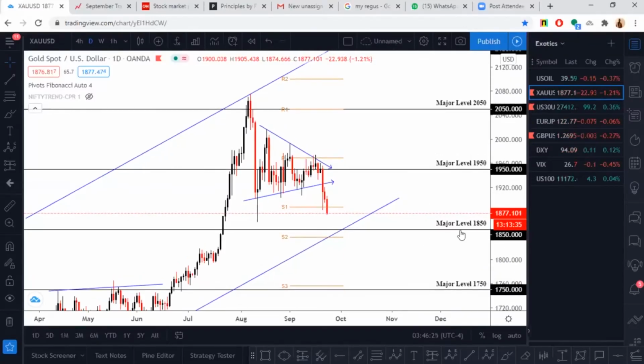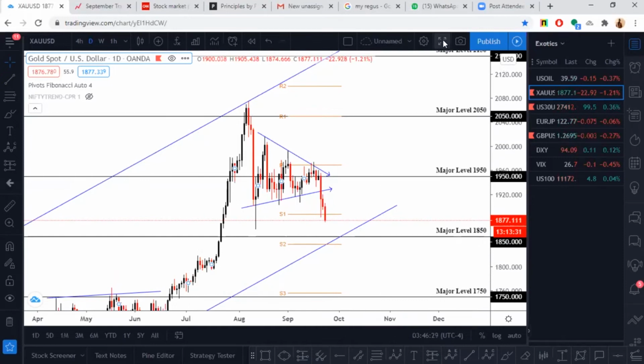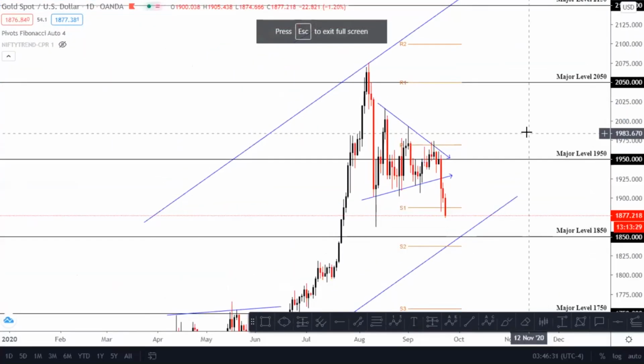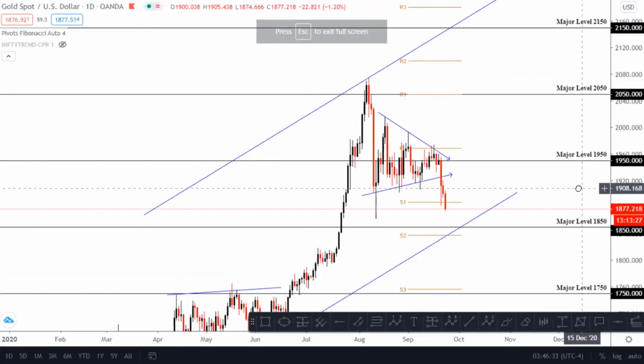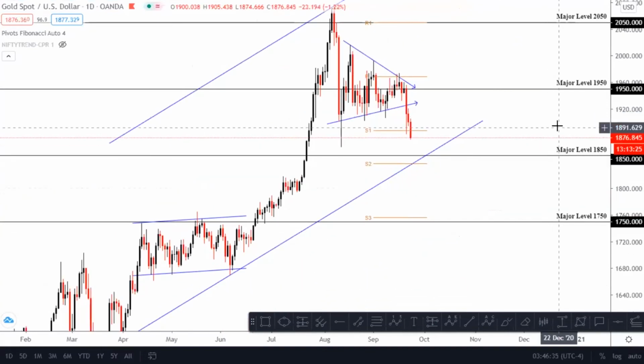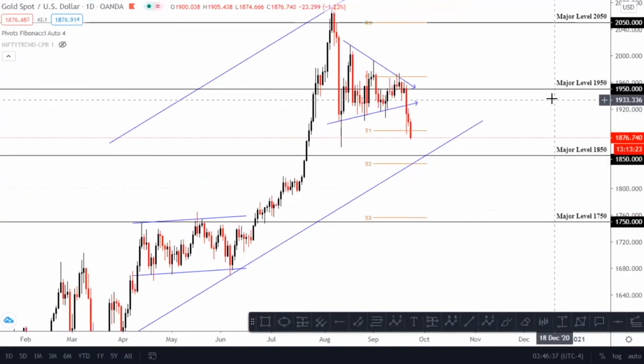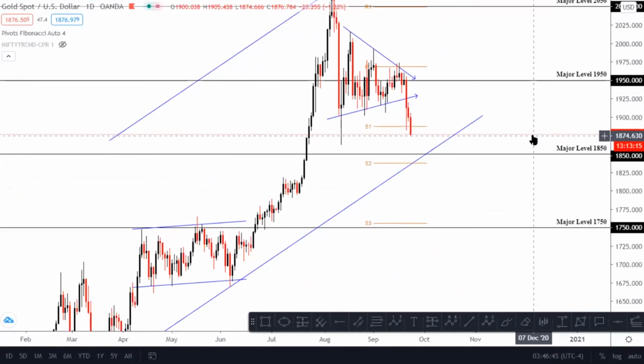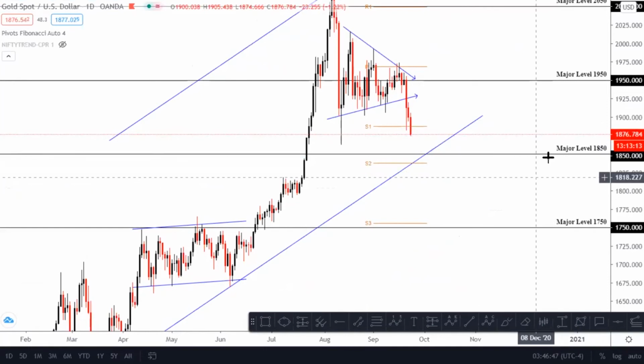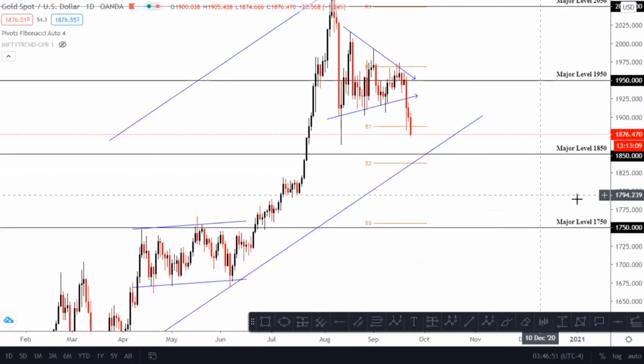So gold, this was a perfect setup that we were talking about, and I talked about why gold was supposed to go lower from a weekly perspective, from a long-term perspective, and I still think gold has some downside potential. So if you never came in at 1950, 1925, 1900, 1880, 1875, we're now at 1875. Honestly, I think the risk-reward ratio at this point is quite bad, because this market is likely to face some strong support at 1835, 1850 zone.